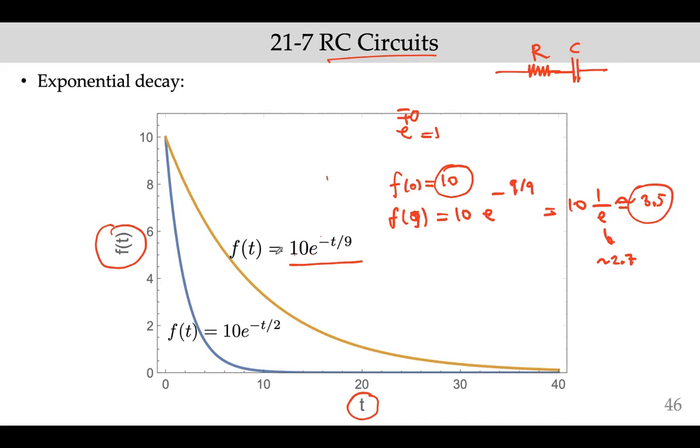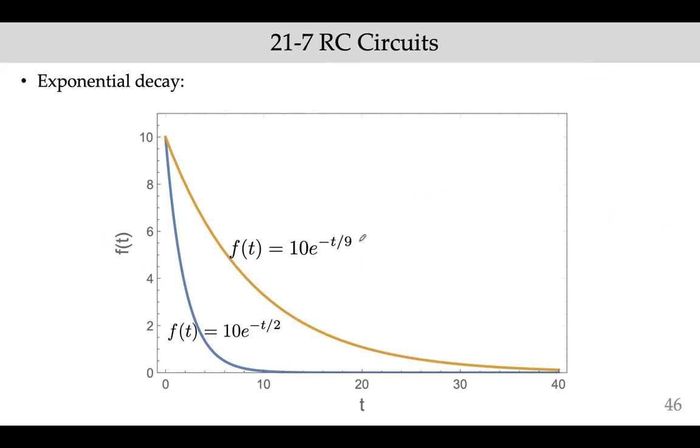And as time passes by, if instead of 9 you put 100 or 1000, then it goes to 0, as you can see here. It's a decreasing function, and that decrease happens because of this negative sign. If you have a positive sign here, then you would get an increase. Now let's also discuss the role of this number in the exponent.